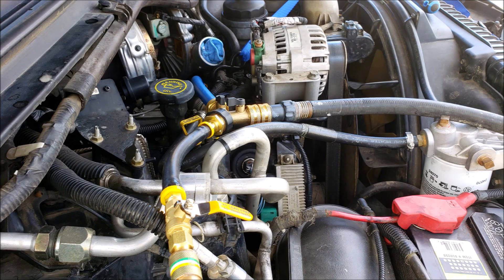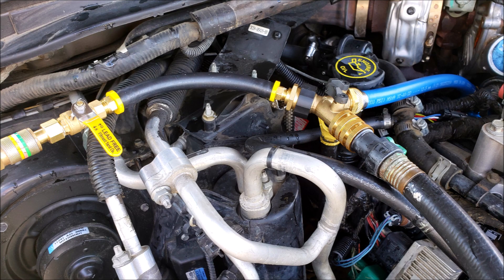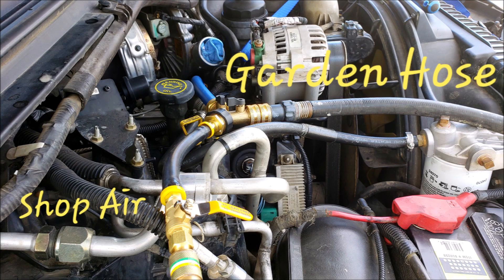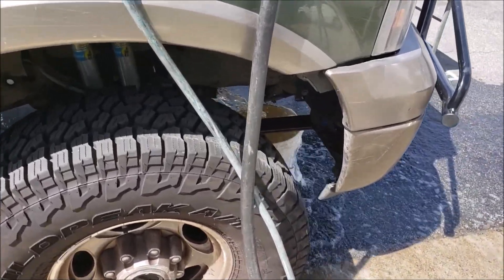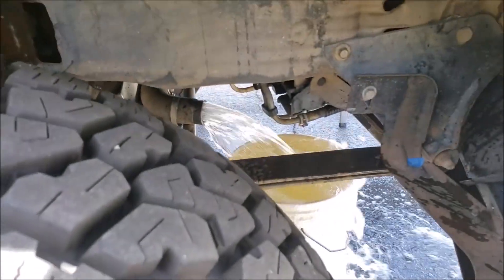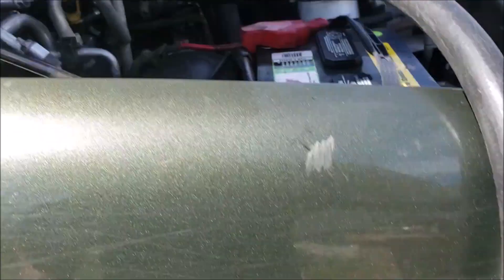You can use that to pour in CLR, or this stuff I used, or the Ford stuff — whatever turns you on. Here's a view of the plumbing when I hooked up the airline that I teed into it with a Y from Home Depot. The air fitting I got on Amazon is for putting air into your system to winterize it. I've got shop air, I've got a garden hose, and it goes right into the oil cooler.